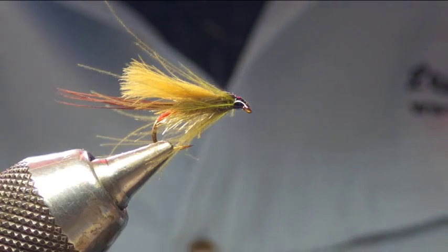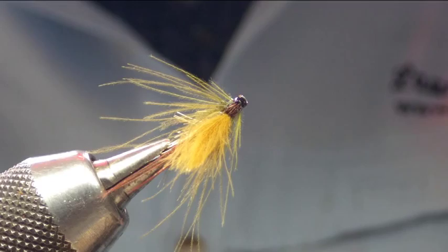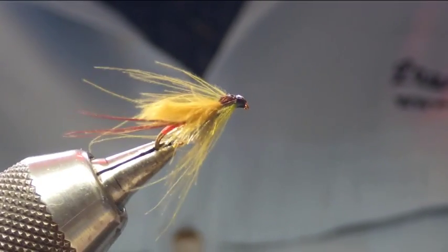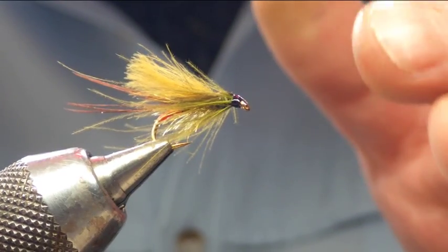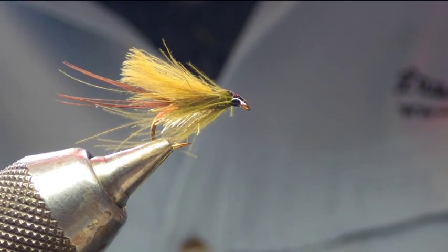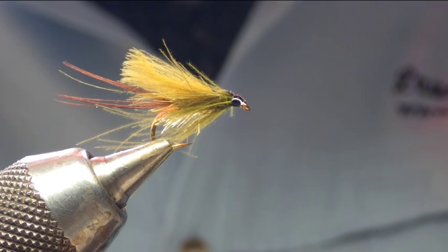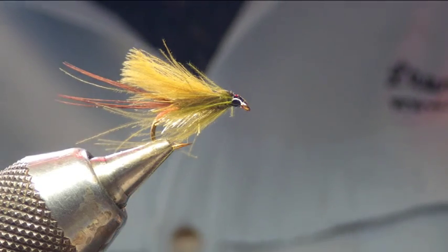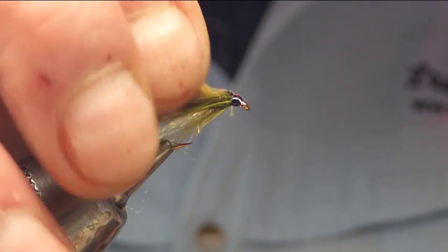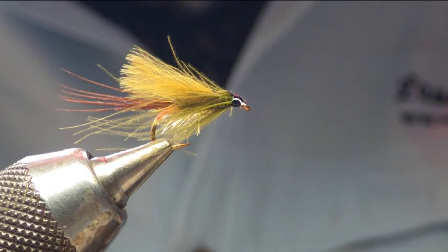And there we go! Basically what we've done there is create a Mayfly emerger pattern. As you can see, the wing coming out with the cock pheasant is just pulling the fibers aside. The great thing about this pattern is you can throw it on the water and it'll sit in the surface film, or if you've got a wave you can pull it through and the CDC will pulsate in the water. That's my Mayfly emerger — I hope you've enjoyed it.